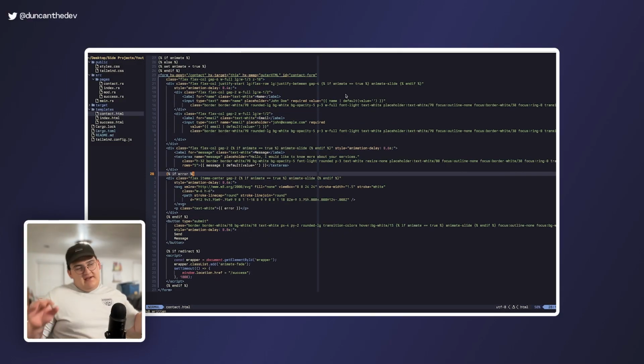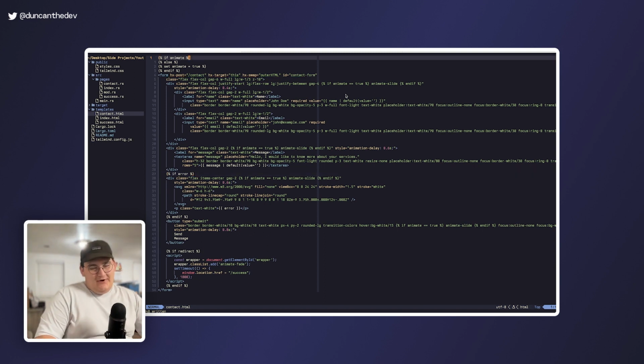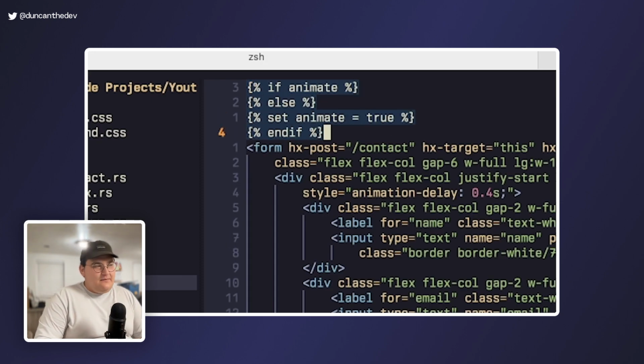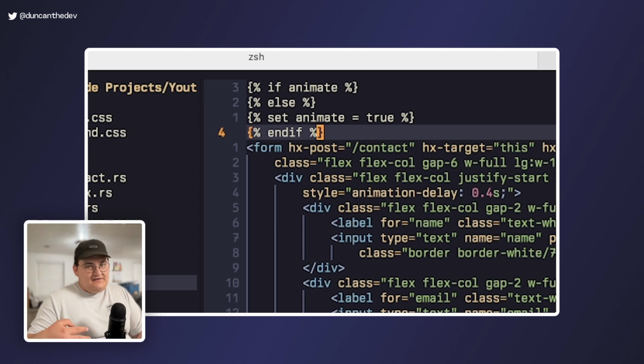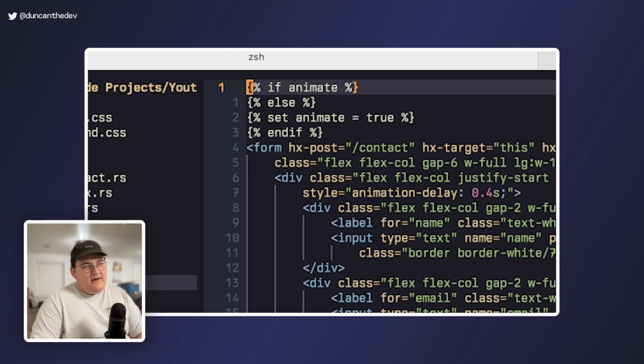So, okay, we've looked over how I accomplished the background, we've looked over the basics of the index page. Now let's jump over to where the fun is happening on the contact page. So immediately there's some weird stuff happening and I've got to explain what I'm doing. So basically, this animate value, in order to accomplish the server-side validation and have the HTMX all work correctly, I needed to have the ability to control whether or not the elements on the contact page slide in when they're rendered. So I think I have an idea of how I could have avoided doing this as an if-else, but at the time I couldn't figure it out.